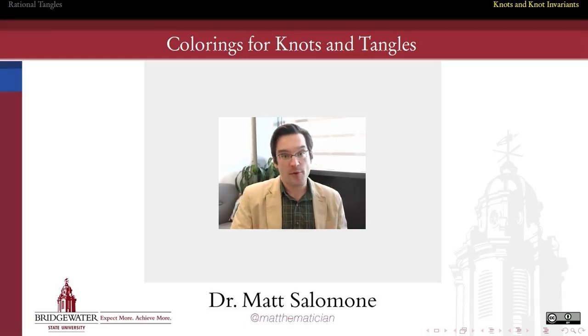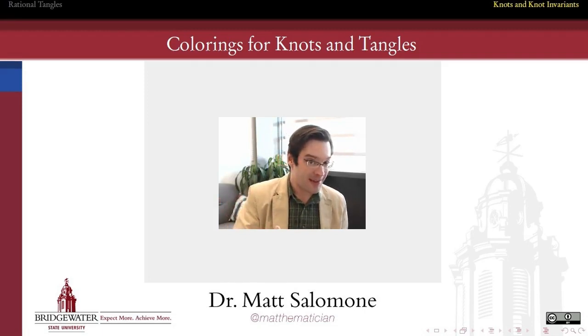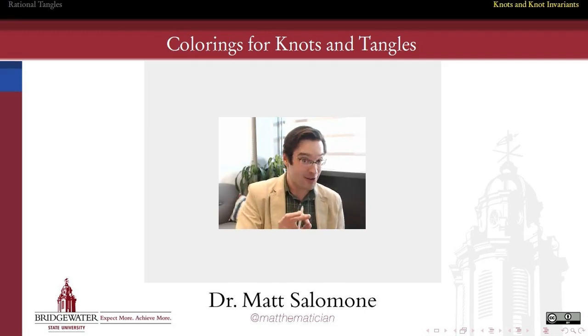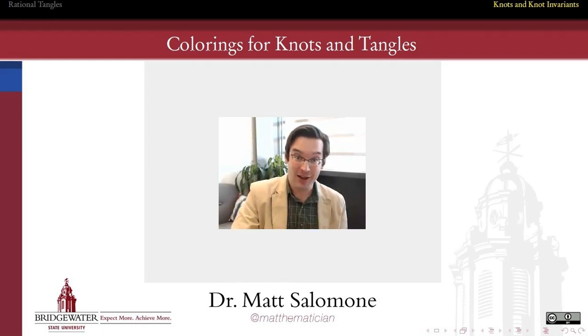So now that we've seen some about how to color a knot, we're going to take a short digression to think back about rational tangles for a little bit, and what are the different schemes by which we could color a rational tangle. It turns out that coloring tangles is a lot simpler than coloring knots, and as a bonus, we also find out that how we color a rational tangle can actually give us a direct link into the one numerical complete invariant that we have for rational tangles, the tangle number.